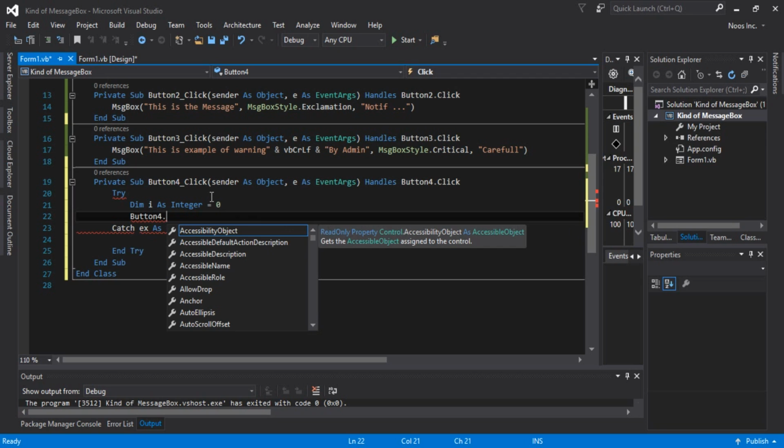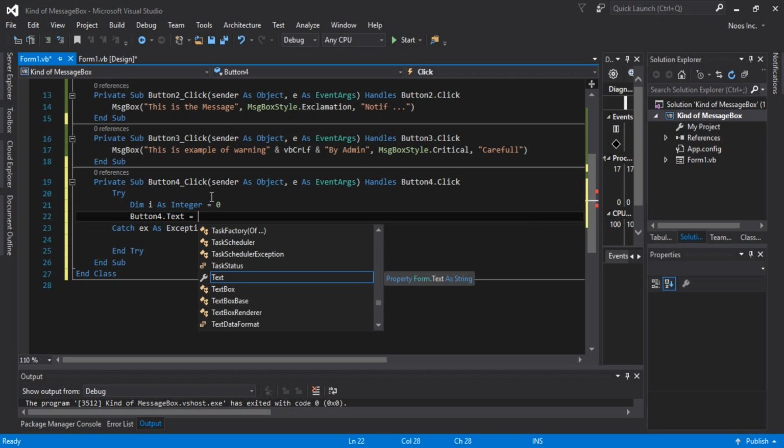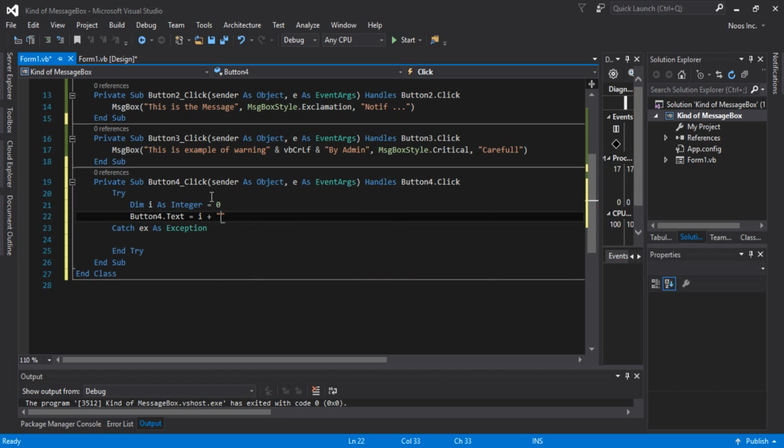Okay, in button 4 the text, I will sum the e as integer with a string, because an integer cannot be summed with a string, the program will error, guys. I will create ha ha ha like this, for example, and then this is the message.